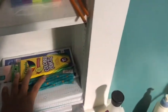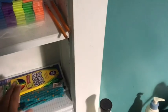Now we're gonna move on to here. Right here, it's like a diary or something? I don't know, it looks like a little binder. Nail polish remover, which should be over there. We have a pumpkin that my teacher gave me. It's about going bad. These are just school stuff. We have a sketch diary over here, which will be one of the giveaways.